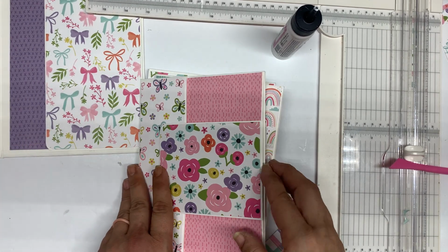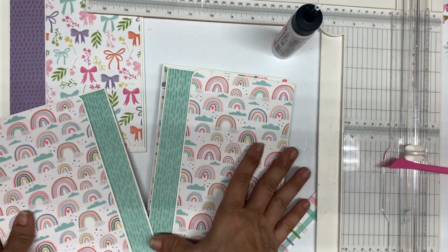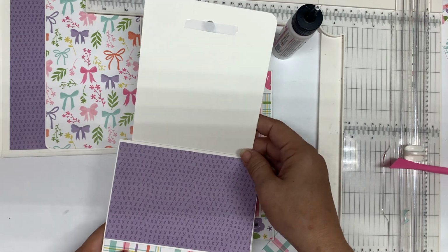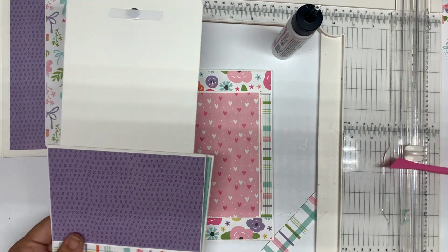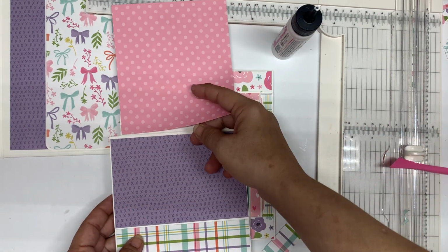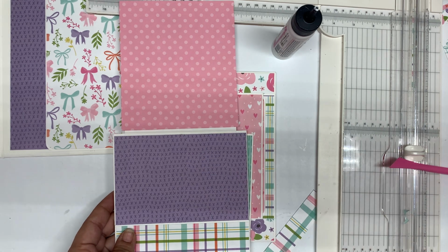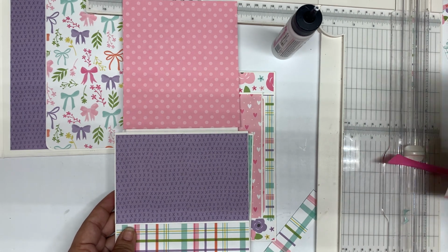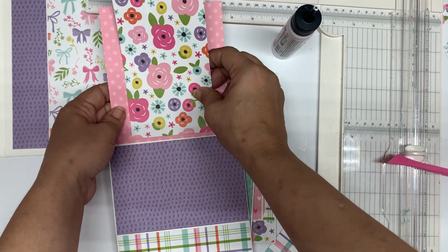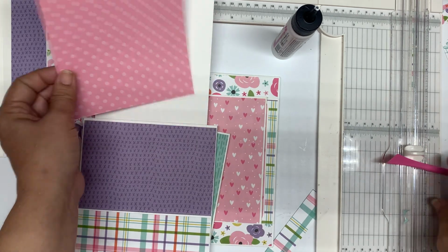Okay, so there's page 1 all done. We got page 2 and page 3 done. Page 4, we just have the inside of this left to do. We have our polka dots, and what do we have on the front here? The florals. Maybe we just continue the florals inside with the polka dots. I think so.